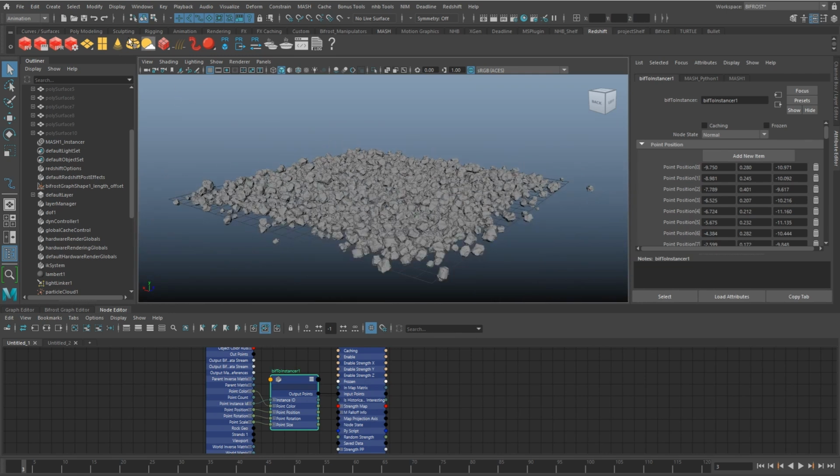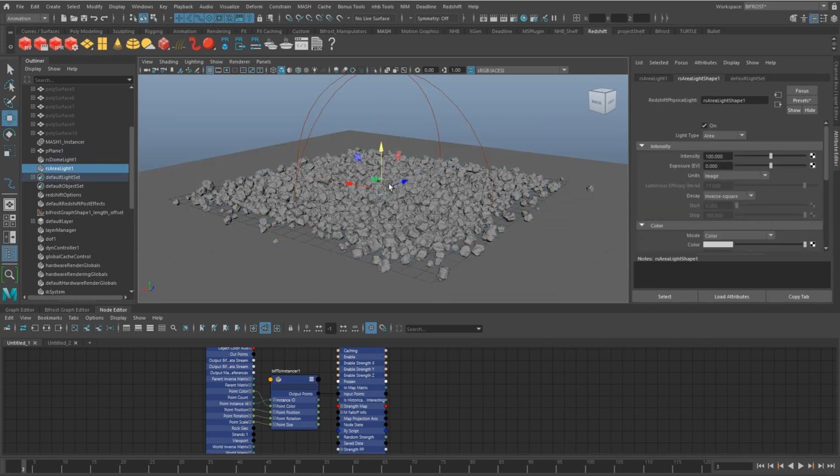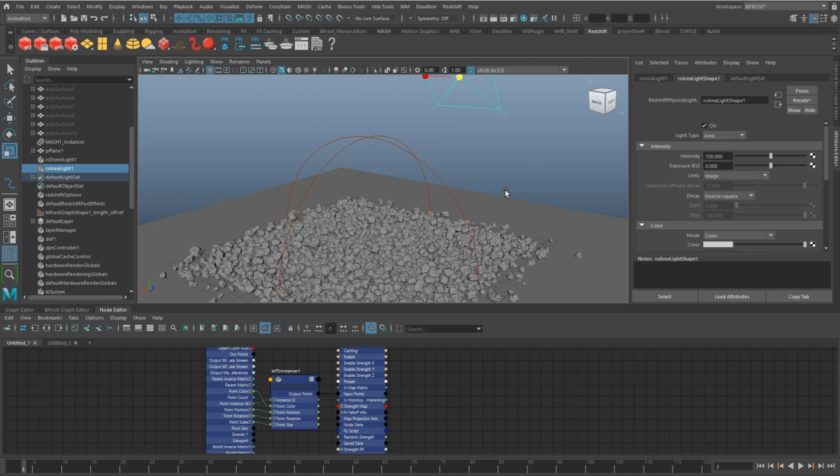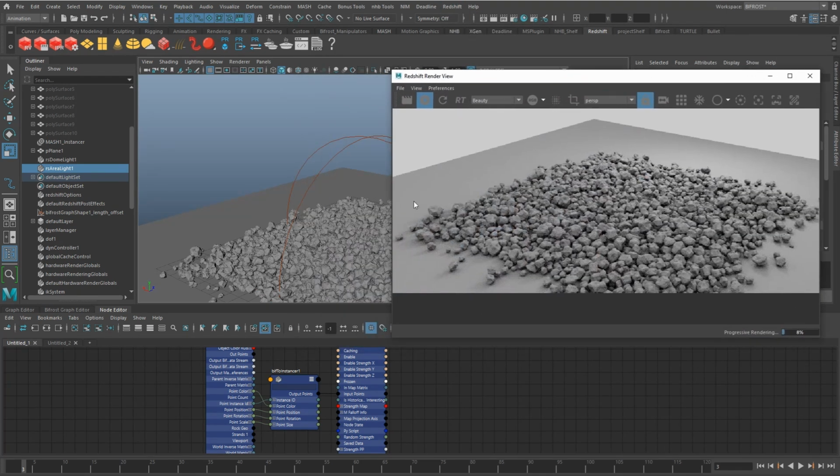Cool. So let's create a plane and some lights. Now we can have a look if it is rendering. Here we go.